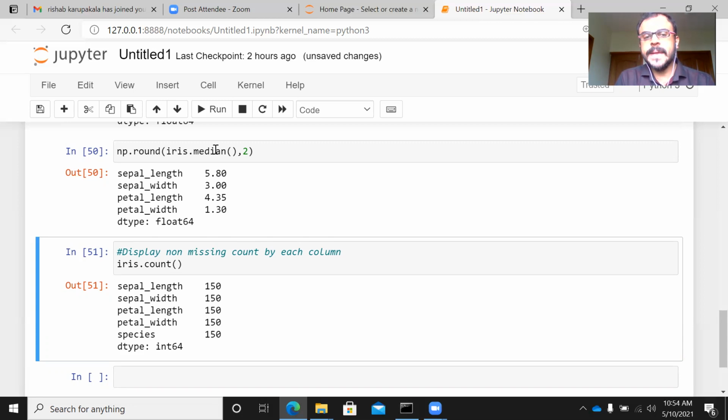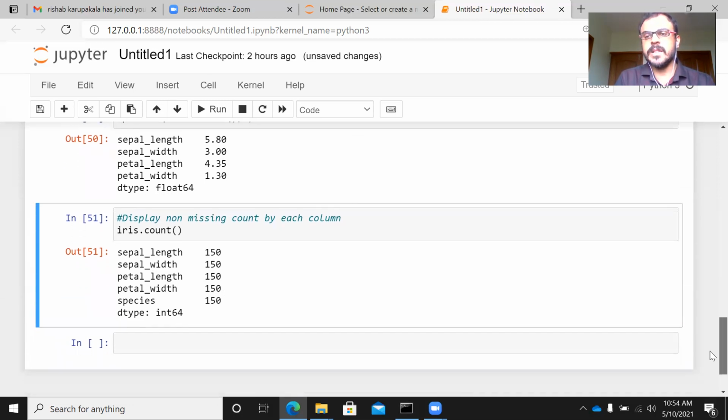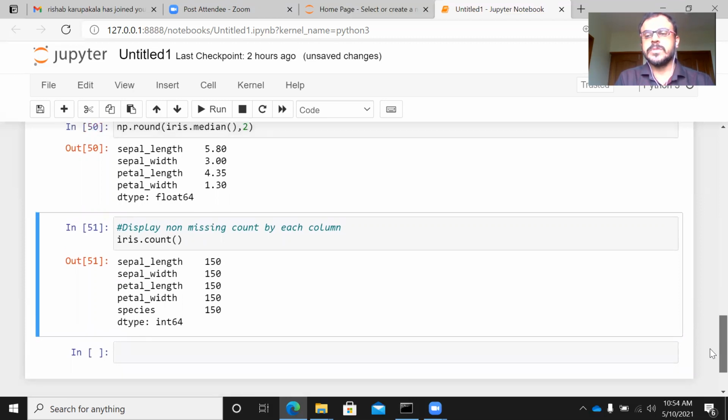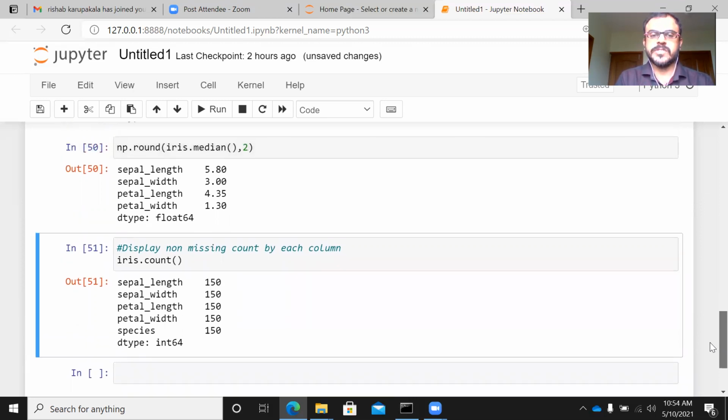When you did a mean or a median, it did not display the mean or the median for species, understandably so, because species here is a categorical variable. It's string data, so it is not meaningful for us to use mean and such things for string data.